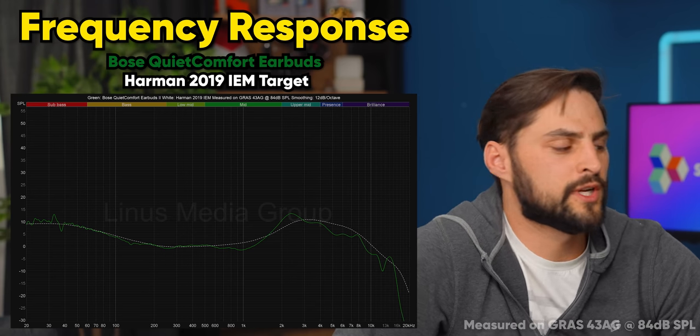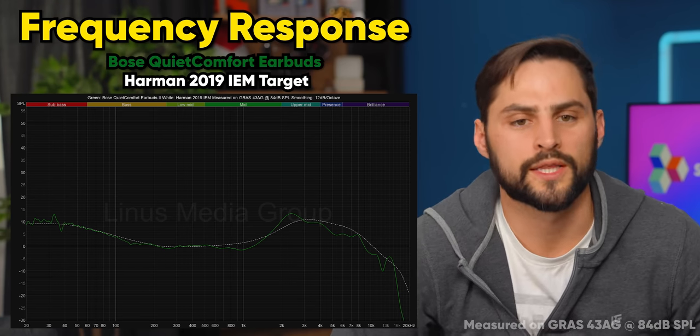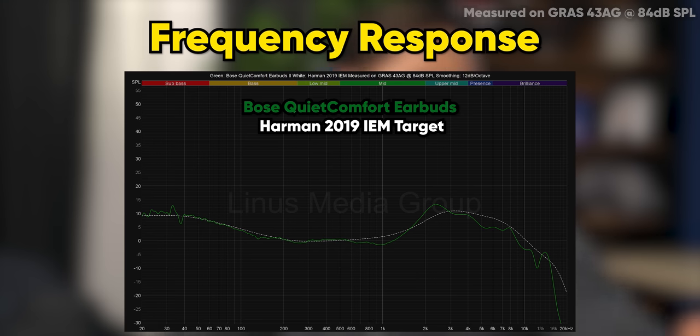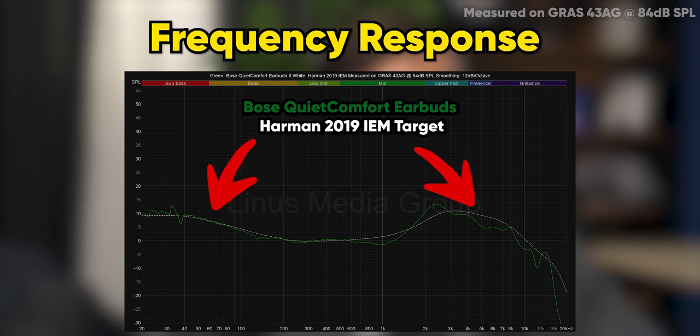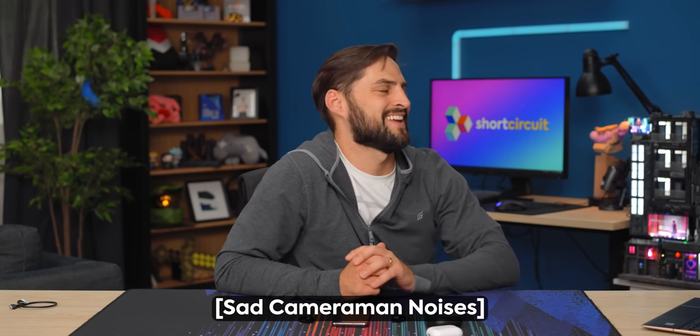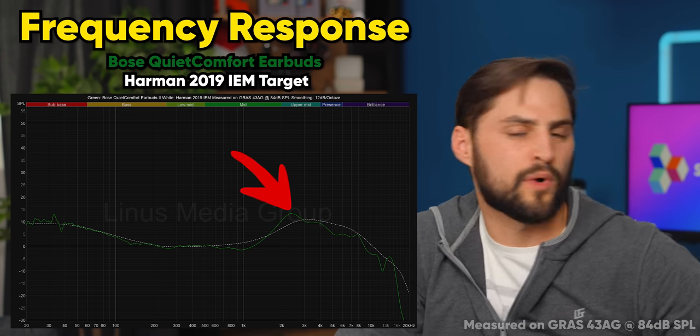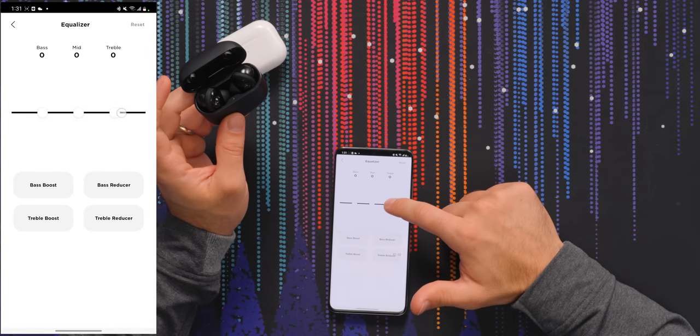What you can see here is how the headphones measured — the green line versus the Harman Kardon target line. Why isn't it just zero, a flat frequency response? Because your ears are imperfect — they're more sensitive to different frequency ranges than others. The Harman Kardon curve says you should crank up the bass and the highs because we're less good at hearing those sounds. We're better at hearing mid-range. This follows that target curve really nicely almost the whole way, except around 2.5K there's a little bump, so to some people these might sound a little bright by default. You can use the EQ in the app to turn that down.